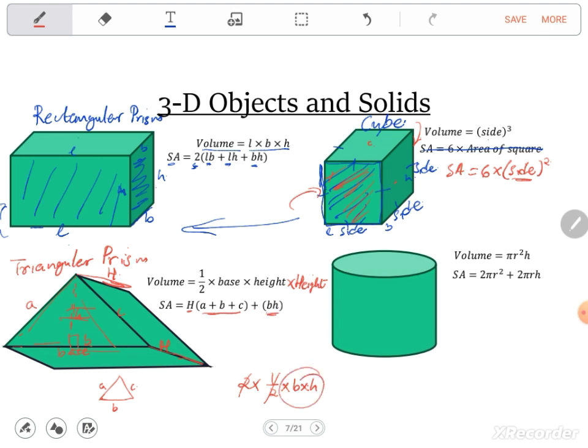Okay. Next, we are looking at the cylinder. Now, a cylinder will have a radius, okay, which will be the distance from the center of the circle to the circumference, so we call that the radius. Now, when we look at the previous one where we had a circle, and the area of a circle, we said it's pi r squared. In this case, it's pi r squared h. Remember, we said that the volume is actually the area of the base times the height. Okay, so that's where it comes from.